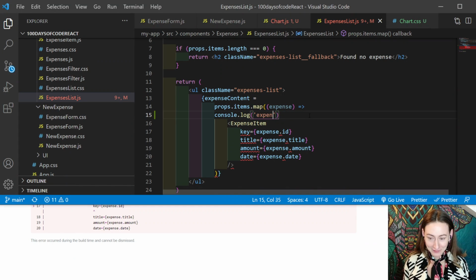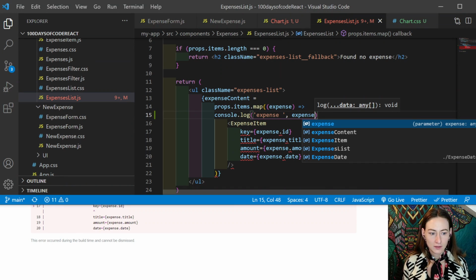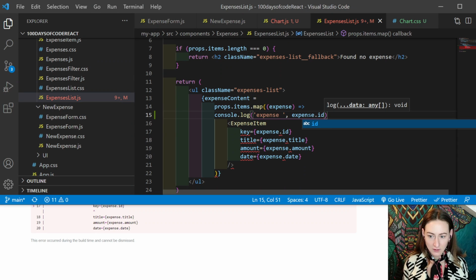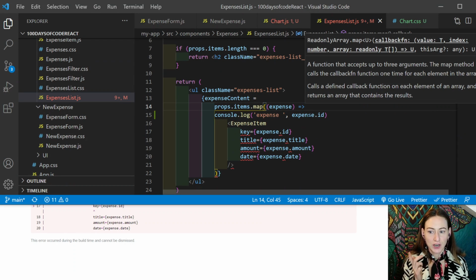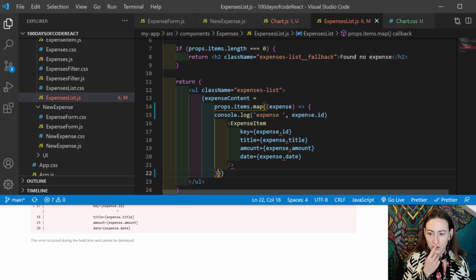Oh my god. Expense.id? Okay, so he has an extra curly bracket here, right? So if I do it like this, did I put that in the right place?